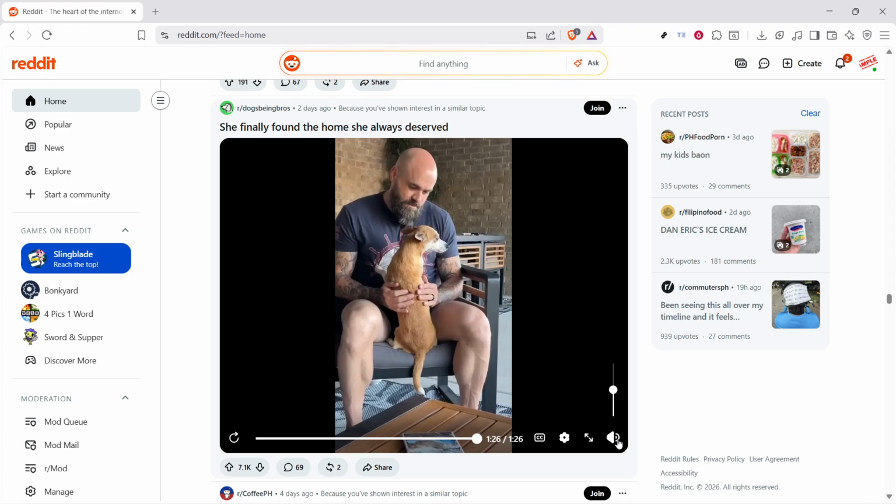If you still don't hear anything right away, give it a second and make sure the video is actually playing. Sometimes people tap the sound icon, but the video itself is paused or hasn't fully loaded yet. You can also make sure your device volume is turned up, since unmuting the Reddit player won't help if your phone, tablet, or computer is set to silent or very low volume.